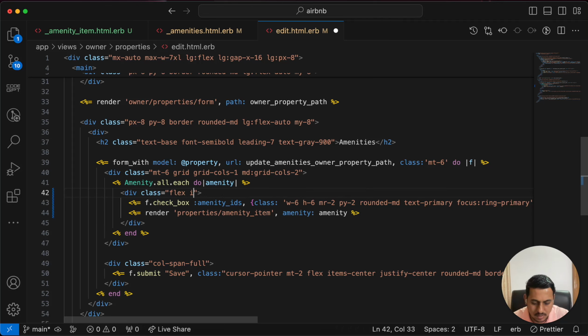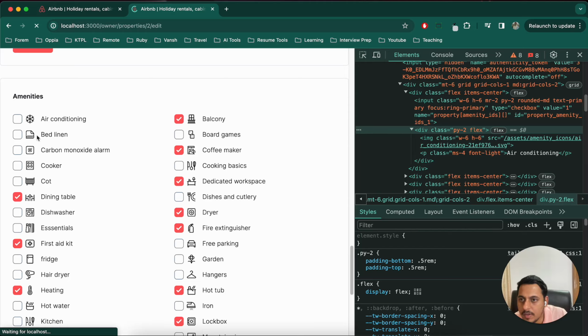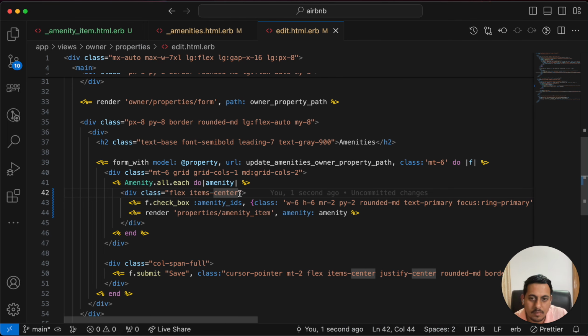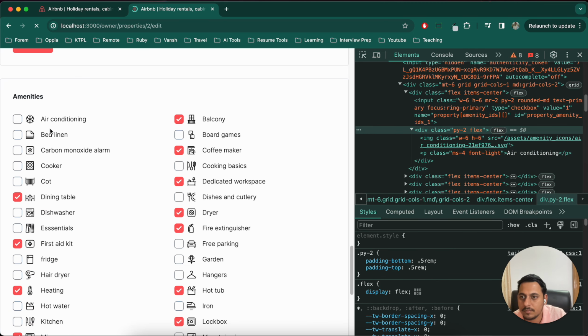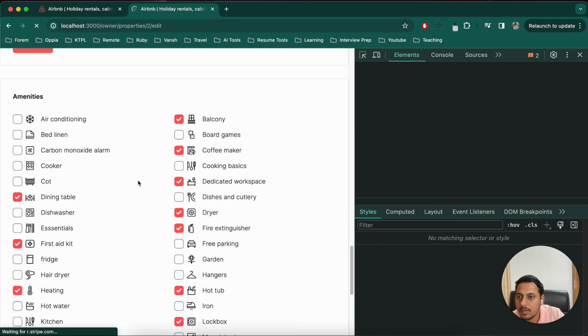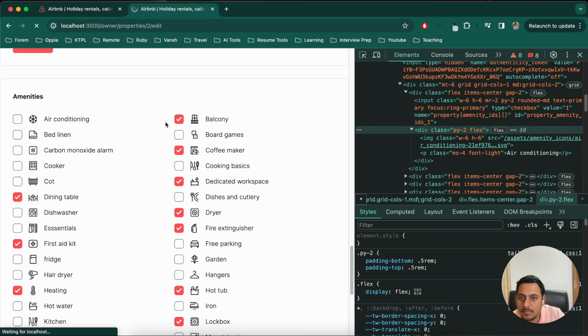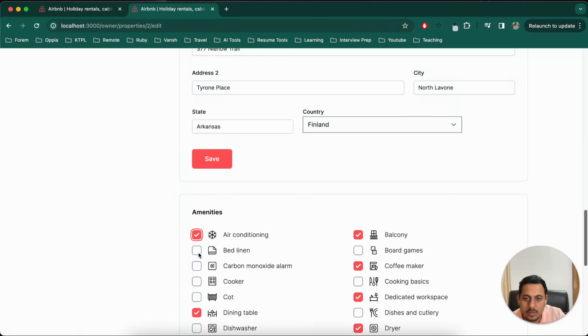Okay, so items center, and now it looks fine. Looks fine to me. Okay, so this is also covered now.